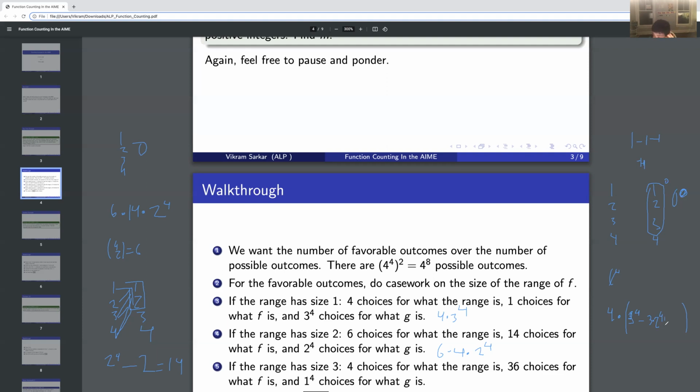So we have to add back the case where it's just 1 element, and there's 3 of them, right? There's 3 of the 1 element things, and the number of choices is just 1 because they don't all map to it. And this becomes 81 minus 48 plus 3, 84 minus 48. You can subtract that and get 36. So 4 times 36. And 1 choice for what G is, because G is just 1, 2, 3, 4 to some 1 element thing, and 1 choice for 1, 2, 3, and 4. So 1. Well, this is 4 times 36.